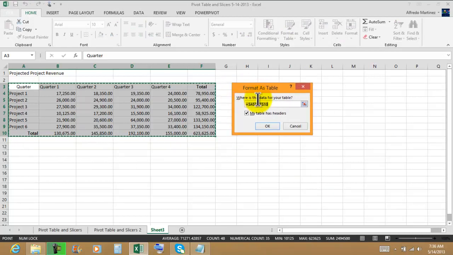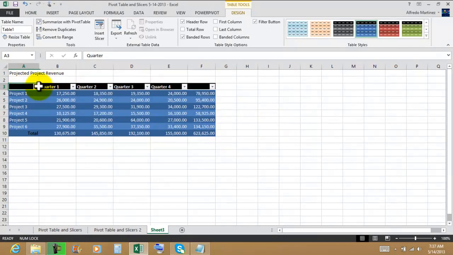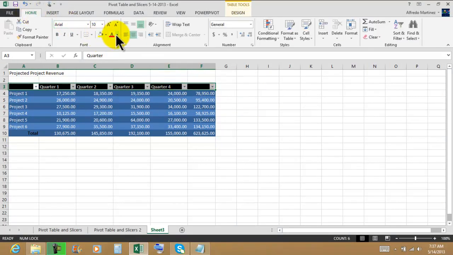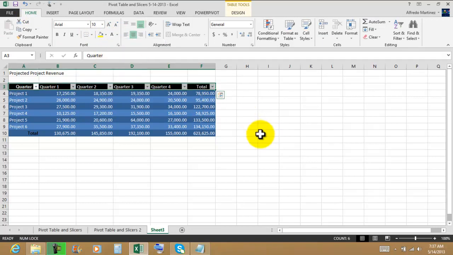This little window opens up asking where's your range, because we already selected the range. Make sure that we say my table has headers, and then we click on OK. There we go. Now I'm just going to highlight the data and make sure that all my tables are visible.